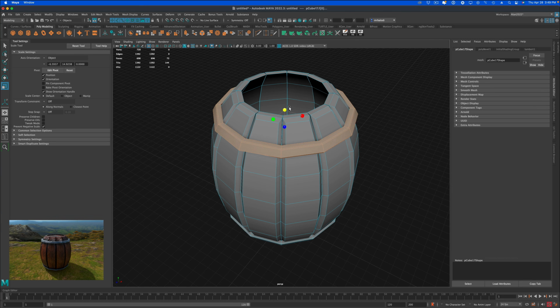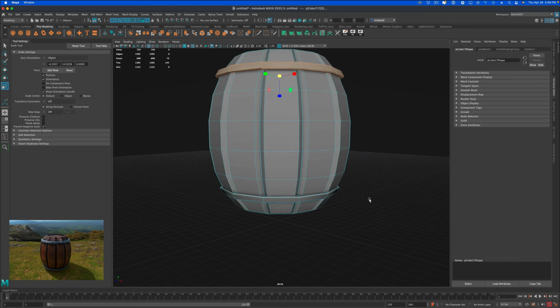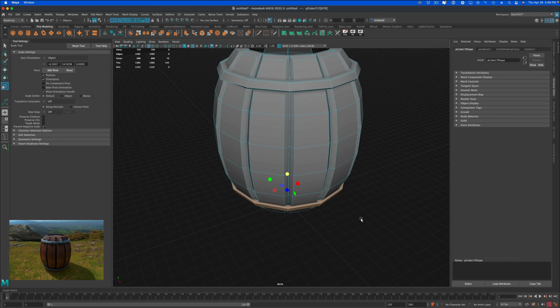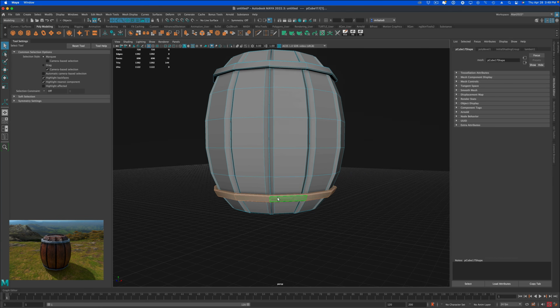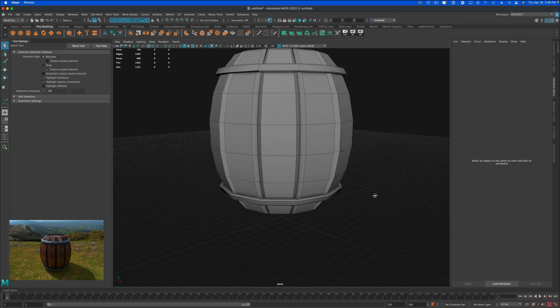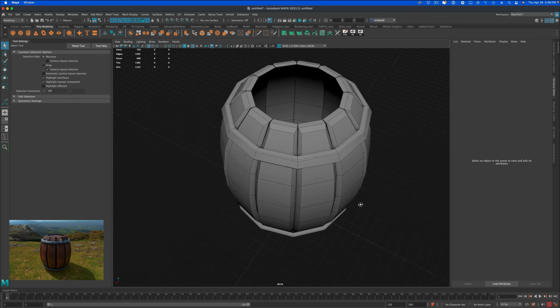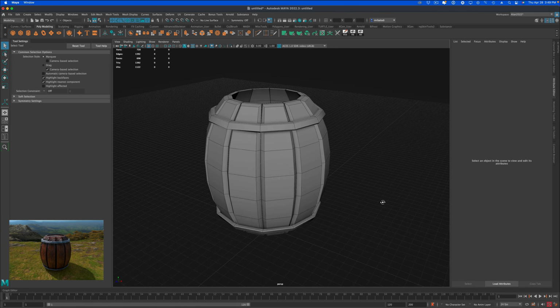So I was pretty happy with that, but you can of course make it smoother by subdividing it, or just simply inserting more edges in between, or even just beveling the edges. So there's many different approaches of smoothing out those corners in the braces, but I was going for a very specific look.